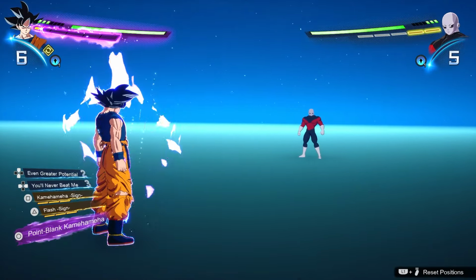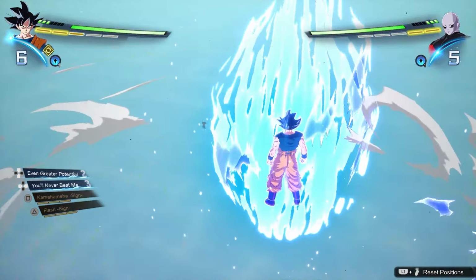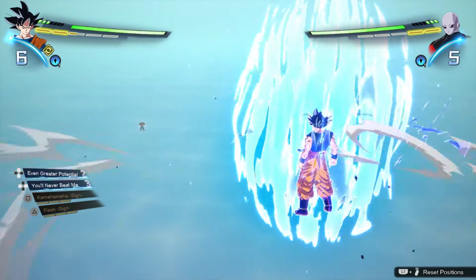In terms of the supers, he's got Kamehameha Sign, which is, I mean, what did you expect? A Kamehameha, it does around like 9k damage. I think it actually does 10k. Let me just use it real quick again. Okay, never mind, it does just do 9.6, so not 10k, but who cares? It's still Kamehameha, no reason to hate on it.